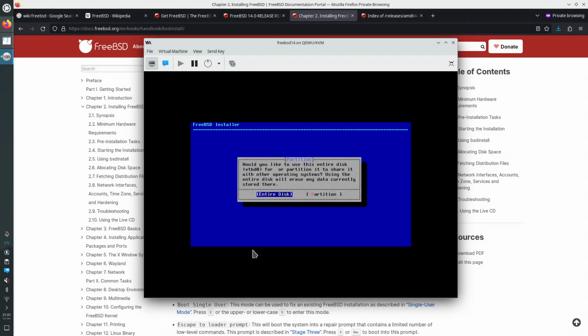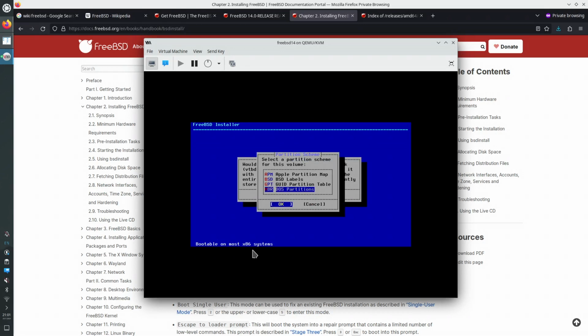Use the entire disk. It prefers to use a MBR DOS partition. What can I say? It should be okay.